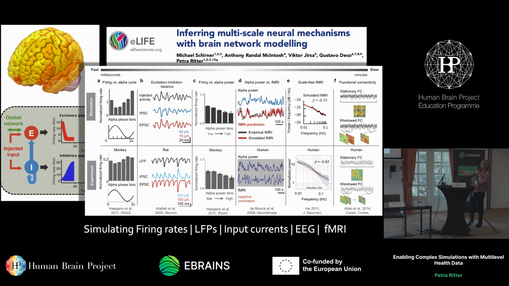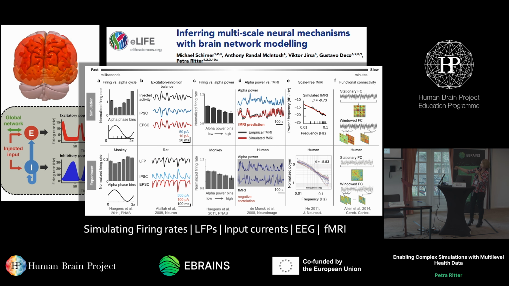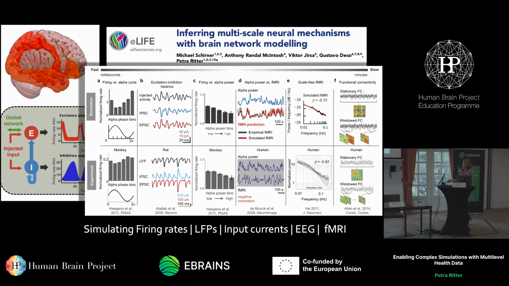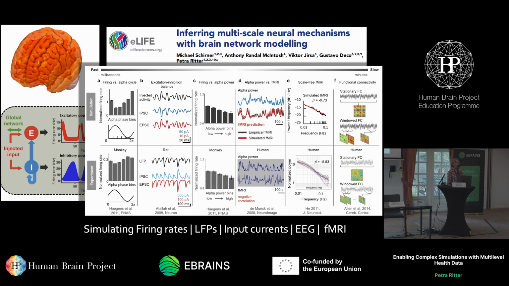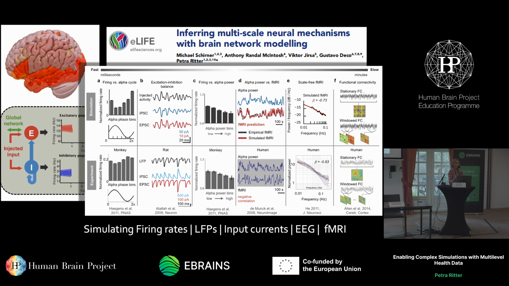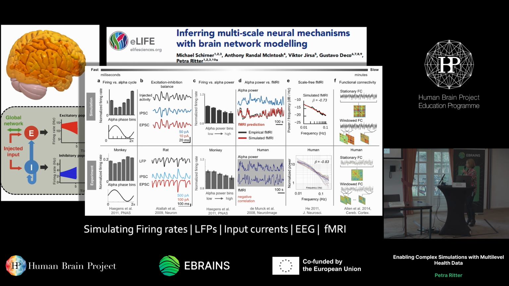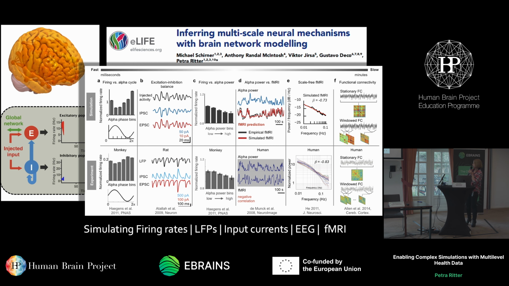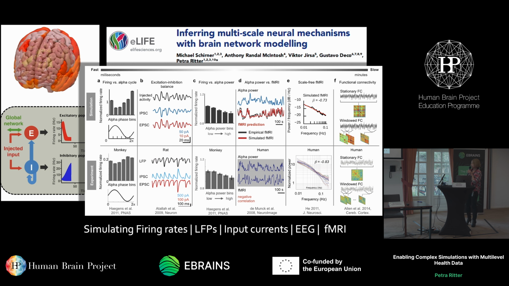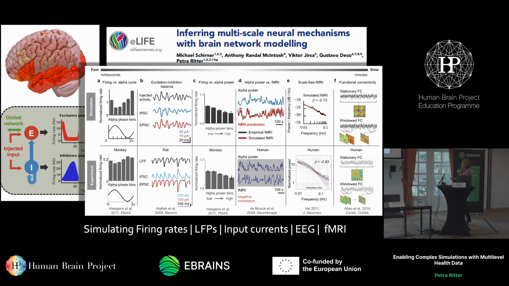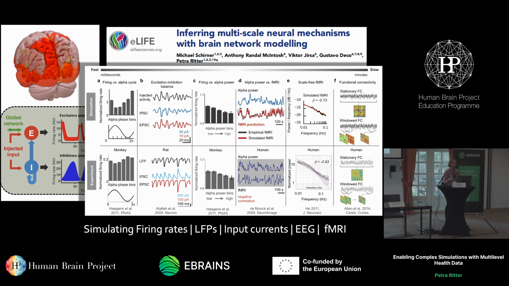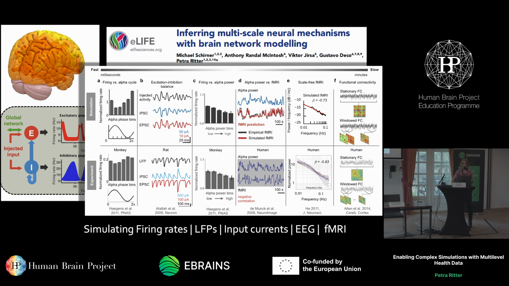So if we would manipulate or change, for example, the ratio of amplitudes of inhibitory and excitatory postsynaptic current, then this would have an effect on all the other variables as well. And this gives us a causal model and not just a correlative model as we could build from the empirical data alone. And so the model allows us to really understand the principles, the mechanisms of the interactions across the different spatial and temporal scales.